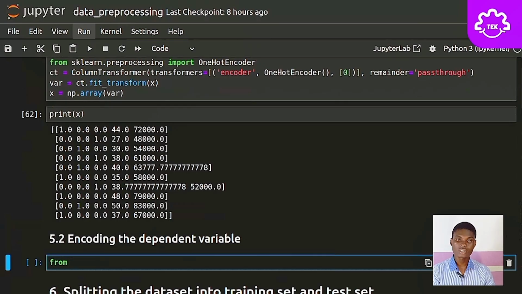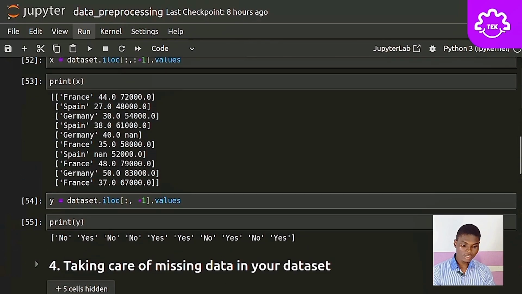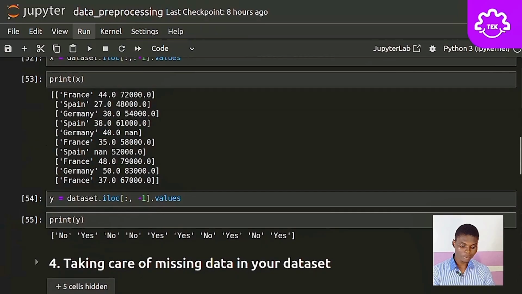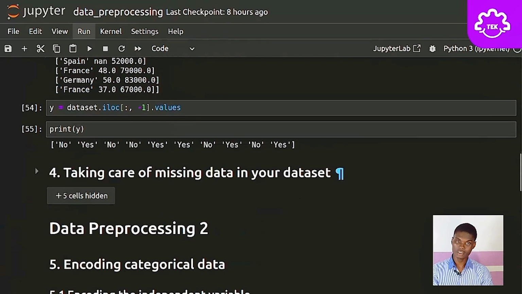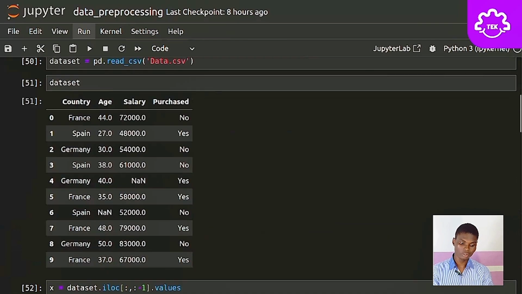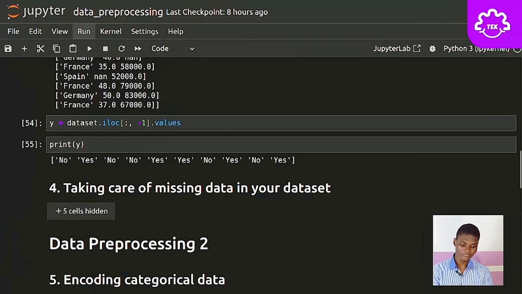So we import a class called label encoder. Now you will notice that for the y variable, they are more like a label, yes or no, being attached to all the purchases column as seen in our data set.